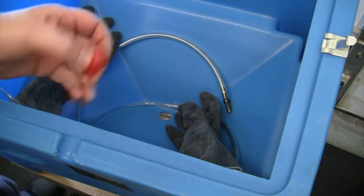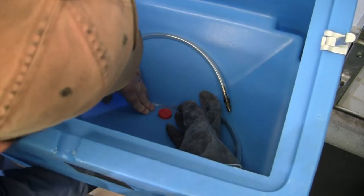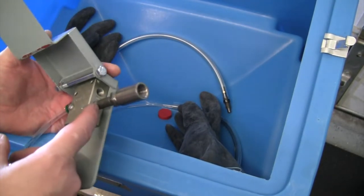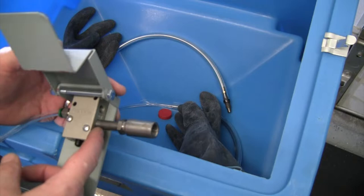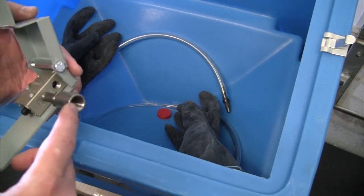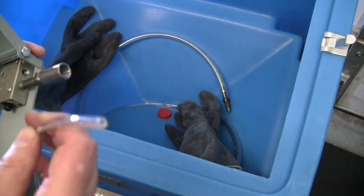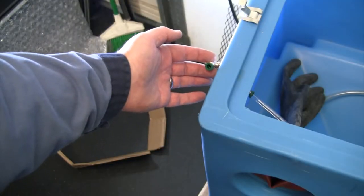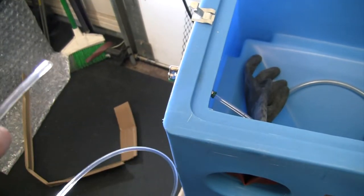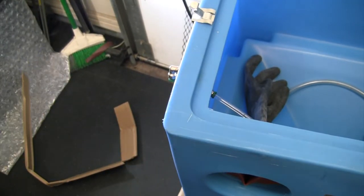Now we've got this foot switch. I'm going to put a little Teflon tape on the fittings, stick my air fitting on the end, plug this piece of vinyl into the air fitting on the side, and we should be in operation in just moments. Let me hook up an air fitting, get the vacuum on there, clean the inside out a bit, and we'll put some air to this and see how it works.